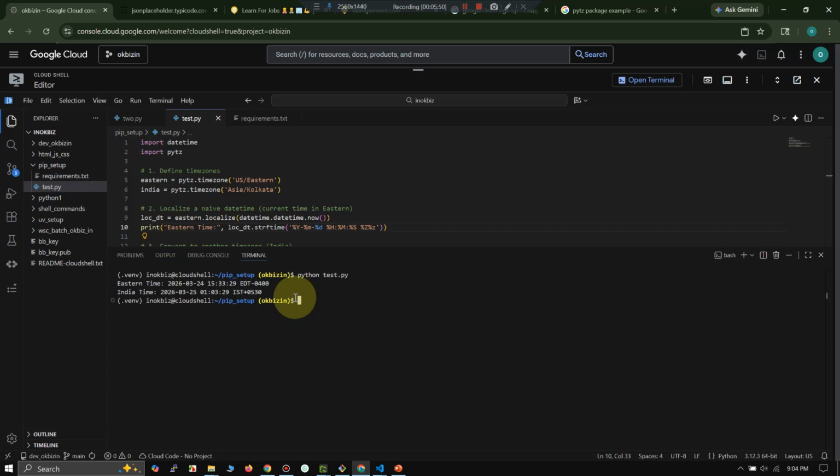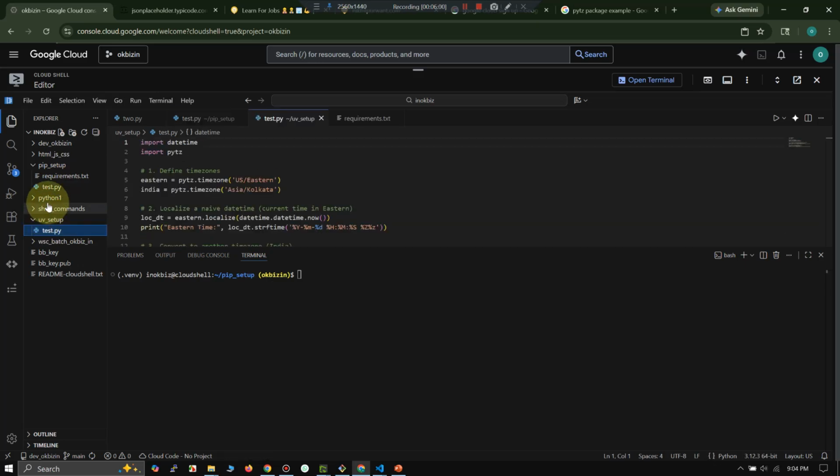Anyways, let's clear that, and now let's test the next way. What I'm going to do is copy this test.py and then paste it into the uv setup, and we'll notice how simple uv is compared to pip. But I'm going to go ahead and deactivate. Notice that now if I do which python, I'm back to the python on the instance. So we are good here. I'm going to go back again.